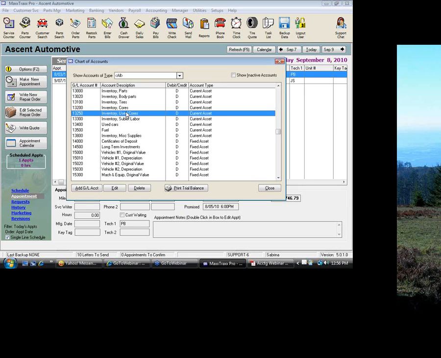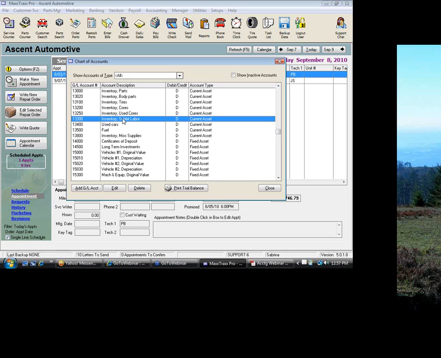Again, the interesting thing about cores in the system, which is different from parts, is that you don't actually see these core charges because it's really nothing physical. It's just a financial thing that's charged by your vendor, just to make sure you get those used cores back to them so they can use them for remanning more parts.